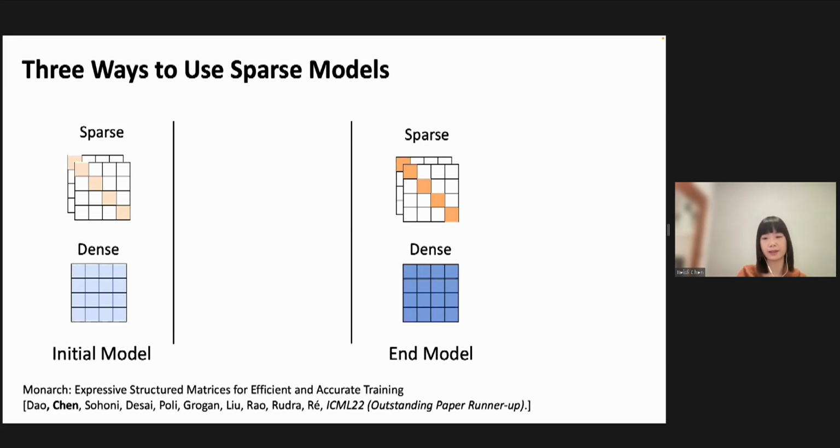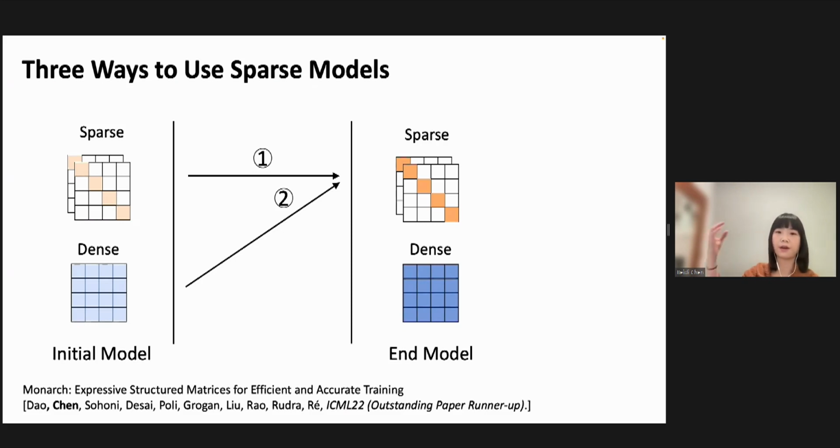It turns out that Monarch can unlock three different ways of using the sparse models, including training large-scale models from scratch, like what we just described, and dense to sparse fine-tuning or inference. So say if we have a pre-trained GPT, pre-trained BERT, if we want to have a faster fine-tuning or efficient model serving, this is also doable. And also inverse sparsification, which can transform a sparse model to dense. So how can we utilize this available large dense model to perform this sparse fine-tuning or inference?